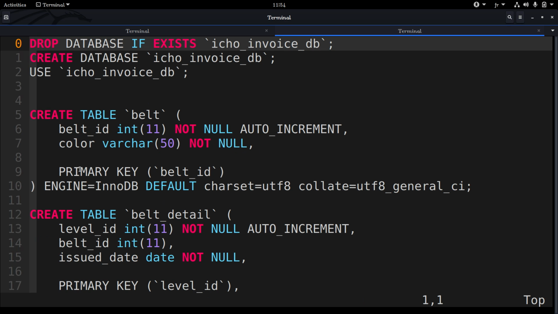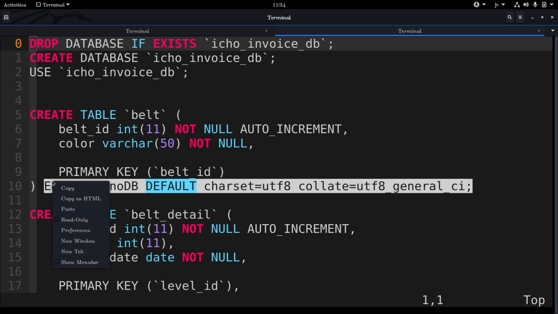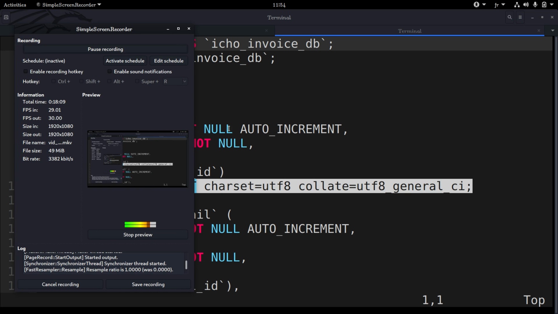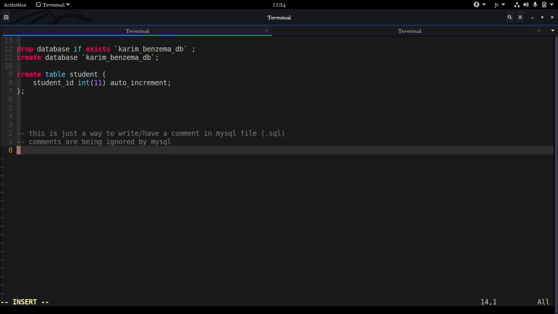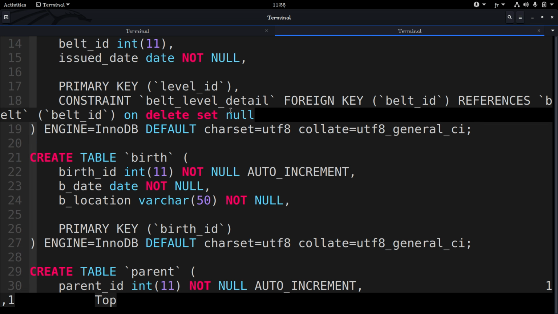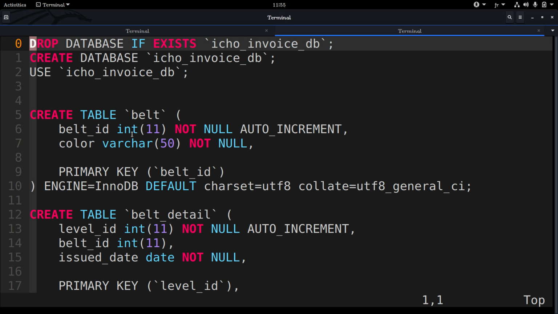By the way, we can copy the engine thing. Yeah, I really don't want to write this down for you. So let's just copy it. We're gonna use it later. Anyway, let's come down here. Let's have it as a comment, okay? Let's come back. So now we have the table integer not null auto increment. Okay, so I was right, that's actually all we needed.